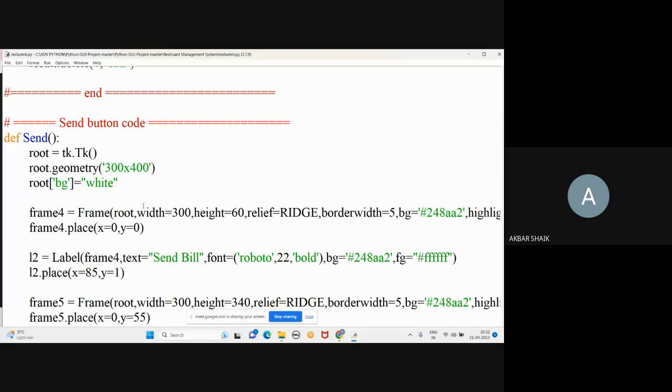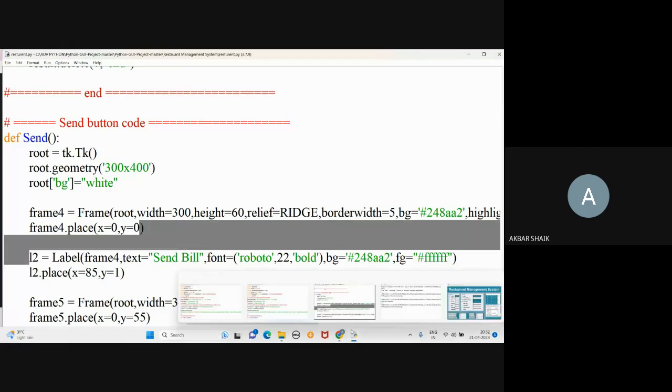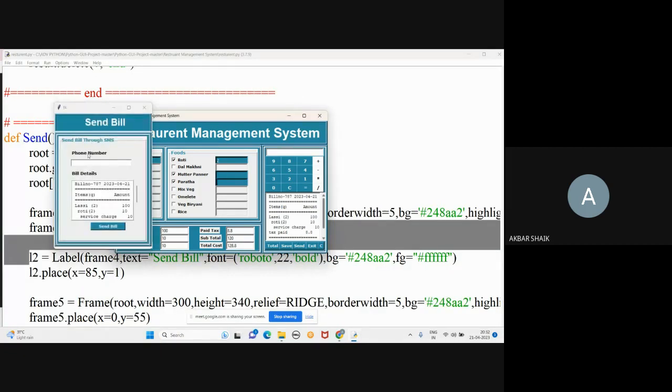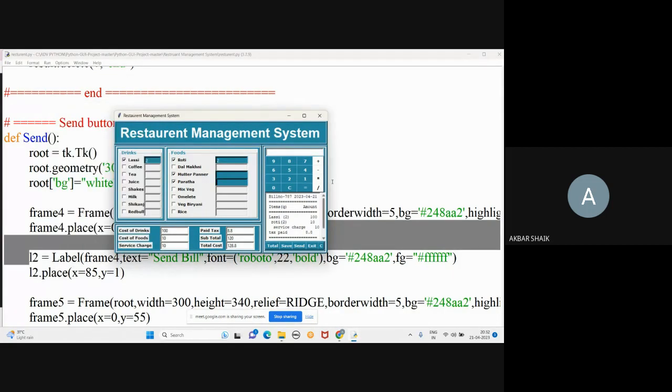Here, if you see, I'm going to use a send bill button. When you click on send bill, as I just showed you, you are going to get this window. In this window you will enter a phone number, and the bill that was generated will be sent there. When you click on send bill, that bill will be sent to the particular phone number.